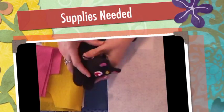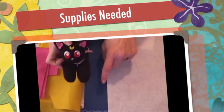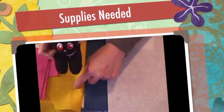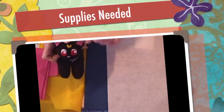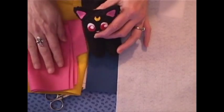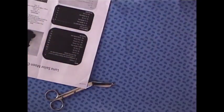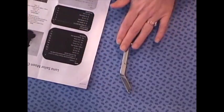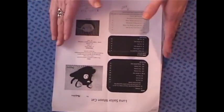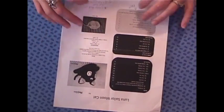But for the eyes, white. Artemis has blue eyes, so instead of the red, we're going to use blue. For the little moon, we're going to use yellow. And then for the ears, we're going to use pink. Other items that you might need are scissors, obviously. Your pattern, which I highly suggest to go and download this or print it out.